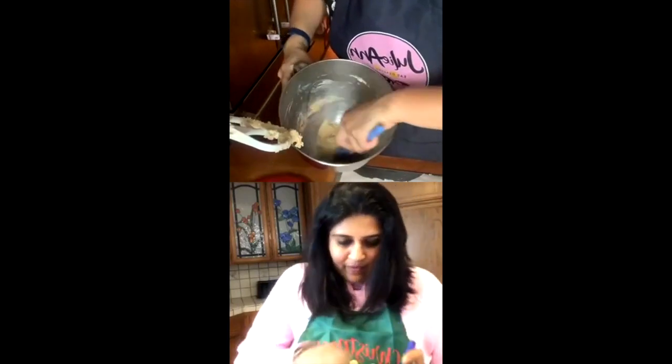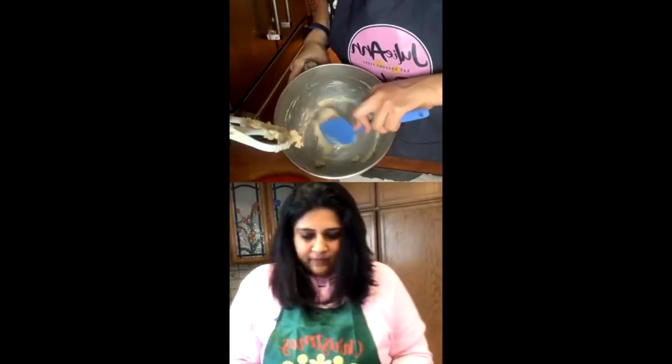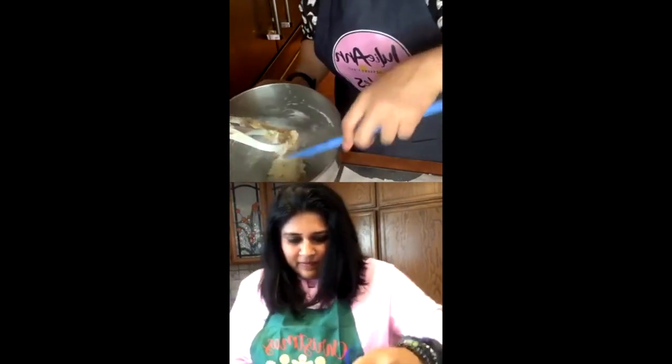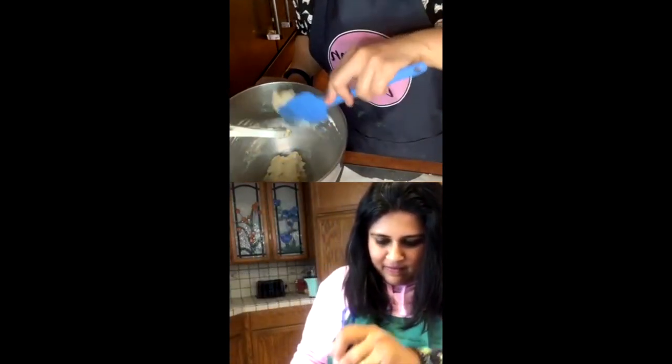And everything looks so small in my bowl because my bowl is ginormous. So please don't use that as a judgment about what's happening in your own bowl. But this is pretty good.